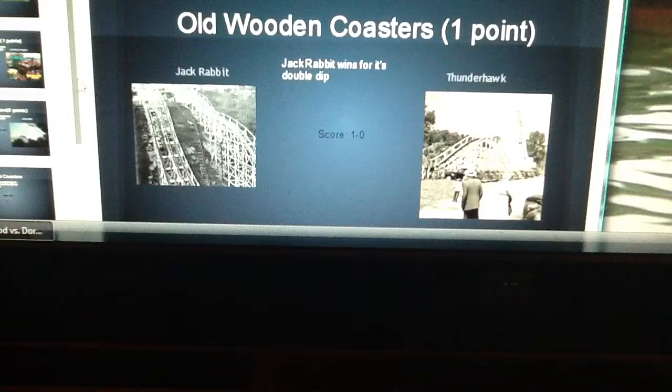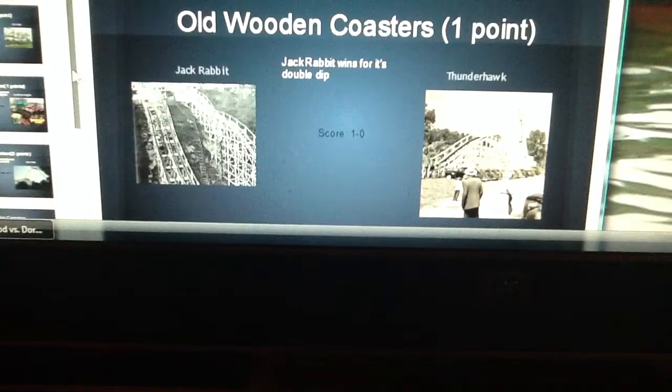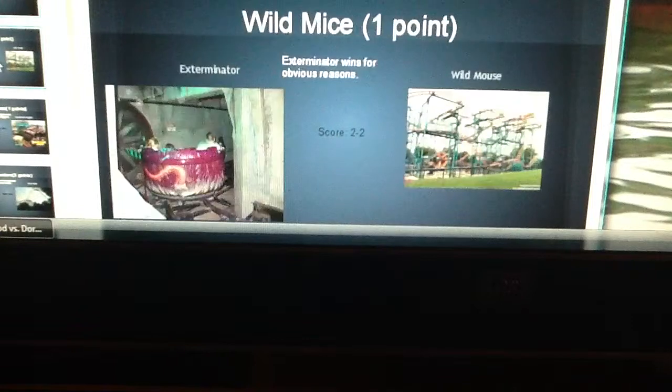Next, first we're going to start with these old classic wooden roller coasters. Jackrabbit wins for its double dip, which Thunderhawk does not have anything to counter with. Here are some launching coasters. Skyrocket versus Possessed, and I think Possessed is more thrilling. I know many people would prefer Skyrocket, but I actually prefer Possessed.